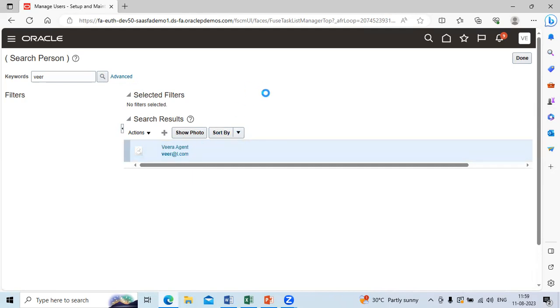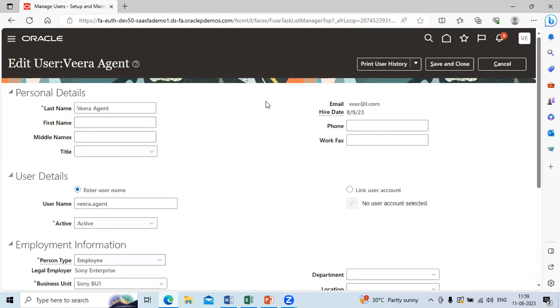You can see the details here. You can enter the name, the last name, first name, middle name, and the email address. Enter whichever fields are mandatory. You have to enter the username also, so it is automatically integrated with your Security Console user. You can reset the password there. Just note the username, and once this agent is created, the user is also created automatically.